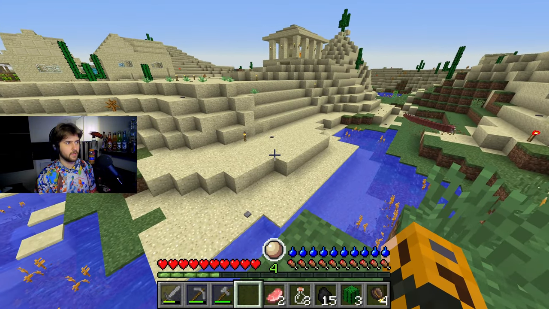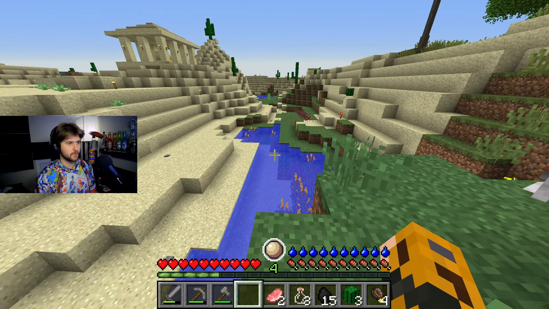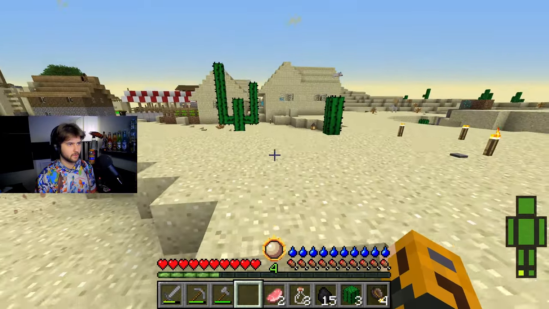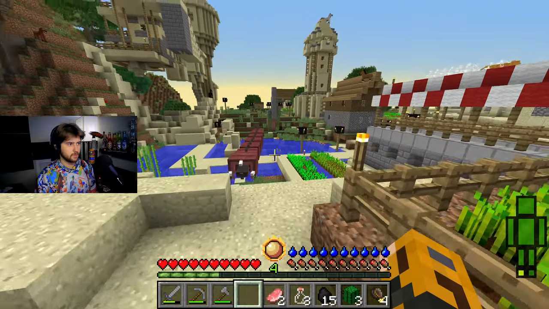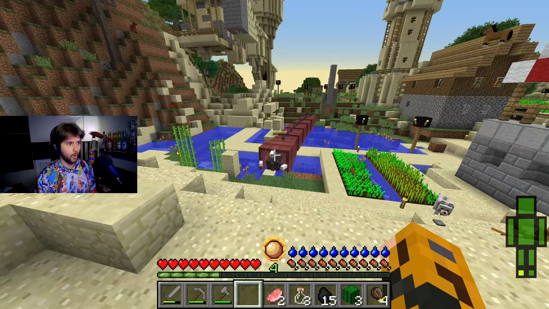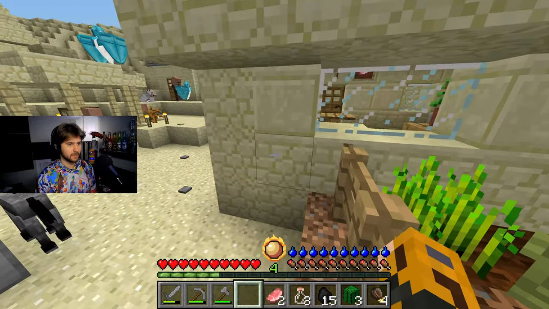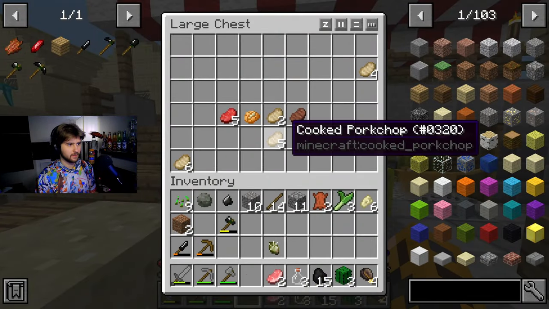Let's see. I want to try to cross this without the death worm attacking me. You think we can do it? I think so. Go! Oh, there's multiple. Nope. Yeah, nope. We're not gonna go that direction too much. We're just gonna kind of get some resources here.